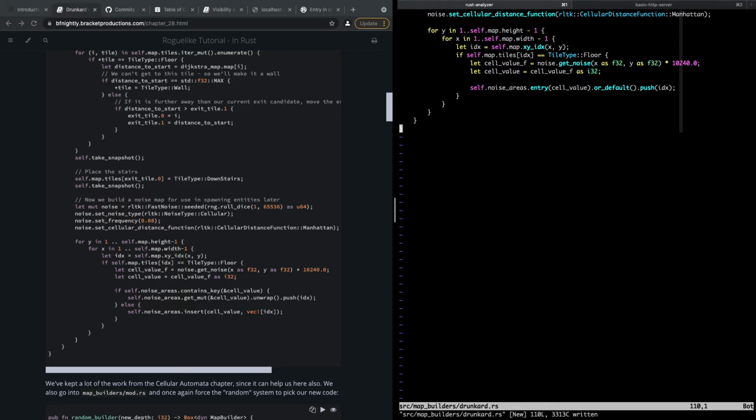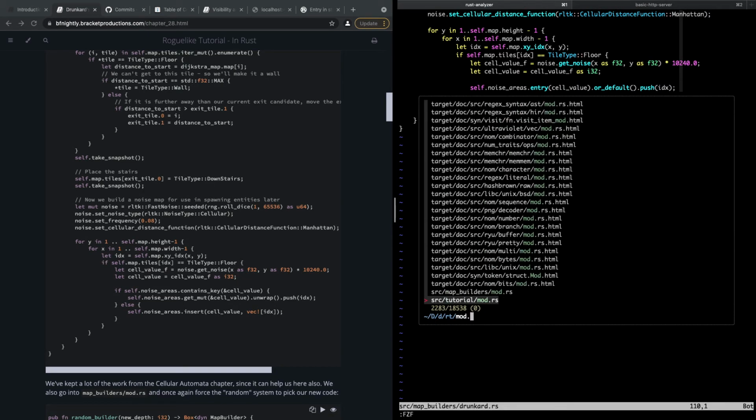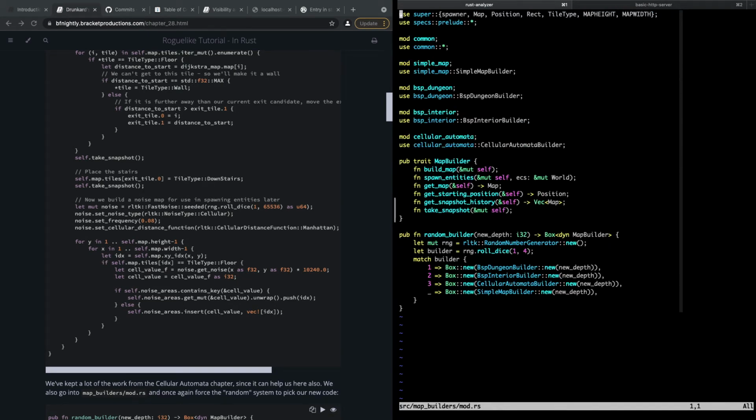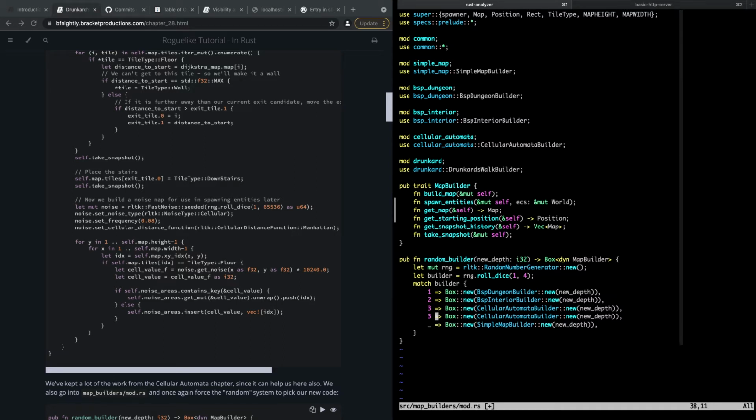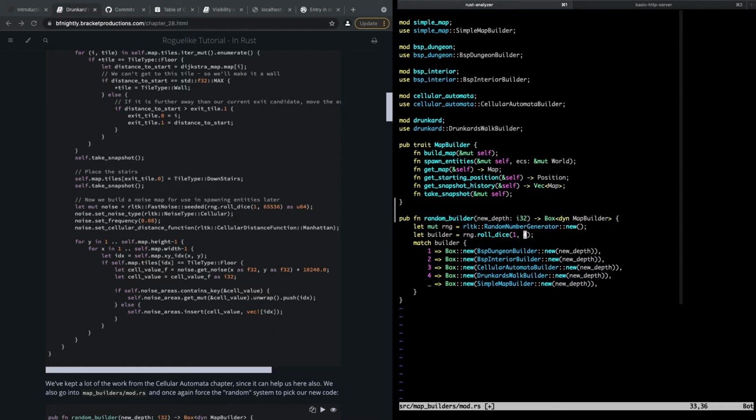And then we want to modify mod.rs to include it. Drunkard's walk builder. And then just bring it down here. Change that to a 4. Drunkard's walk builder with a B, and then that changes to 5. I said 5. There we go. Okay.